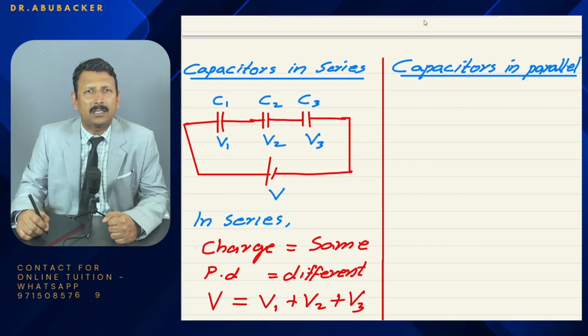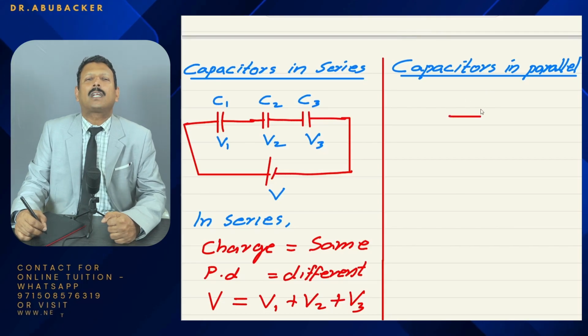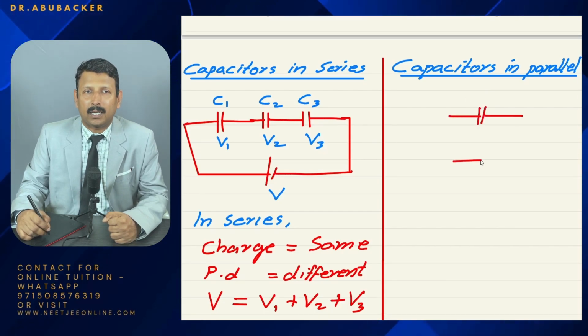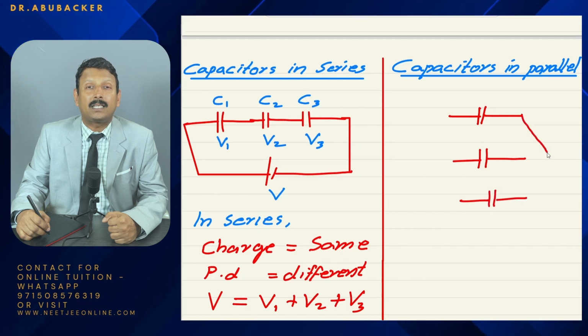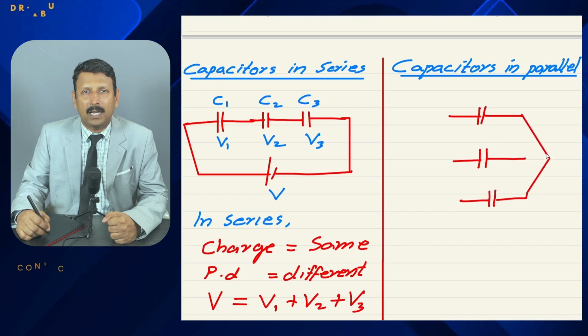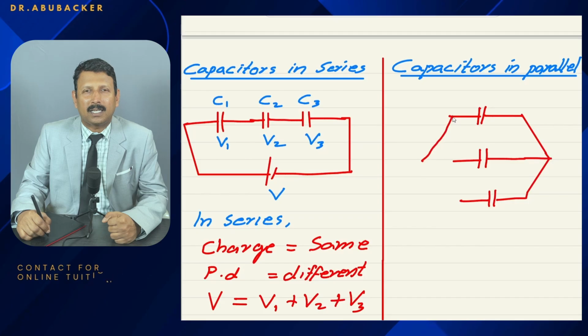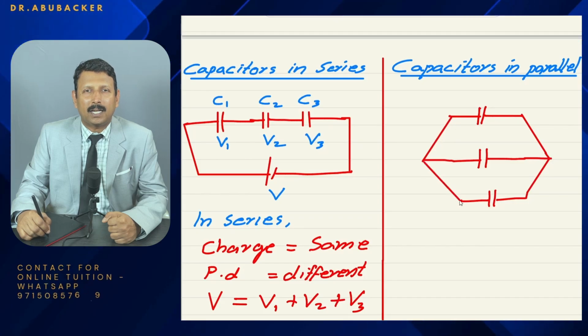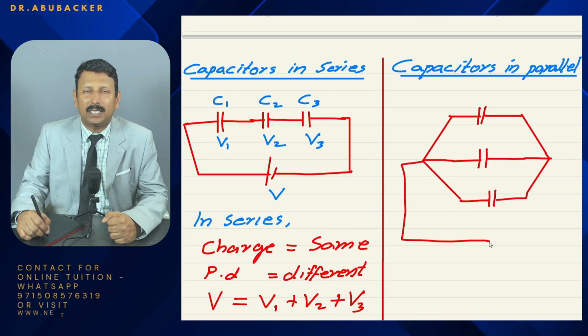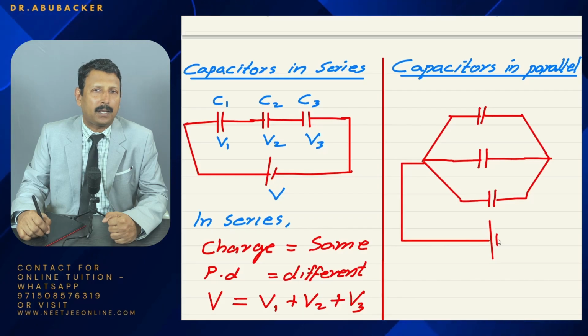Okay, that's all finished. So in series connection, the conclusion is that in reciprocal format we get the effective capacitance of the capacitors connected in series. Now we come to the parallel connection. This is a parallel connection. There are 3 capacitors considered now, labeled C1, C2, C3 and connected across a power supply.